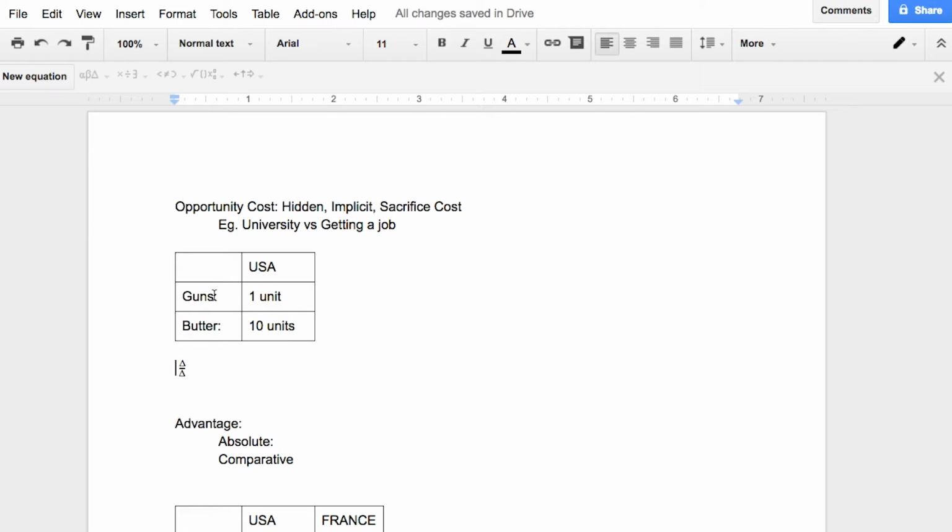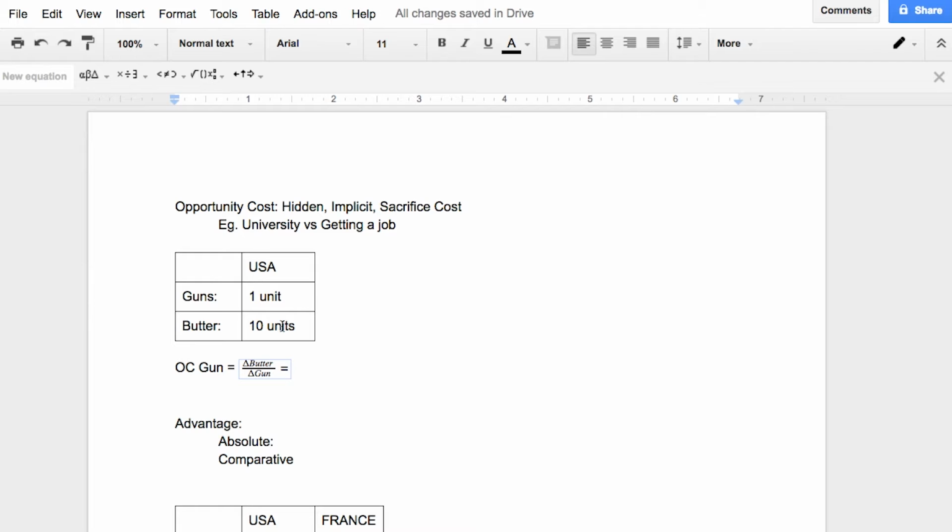So I like to abbreviate opportunity cost to OC. So let's write OC guns, or a single gun, equals, and here we go, we have some signs here. Okay, so we're looking for the opportunity cost of guns. So guns should always go in the denominator, and butter in the numerator. So we have these weird symbols here, these triangles. These mean change in, and it's a change in production.